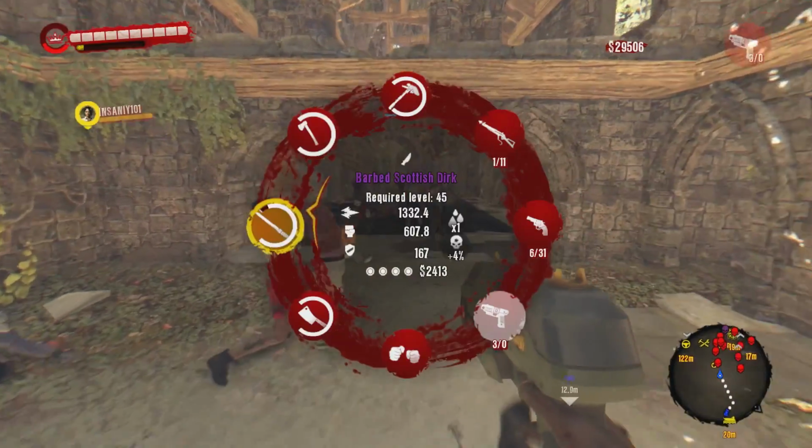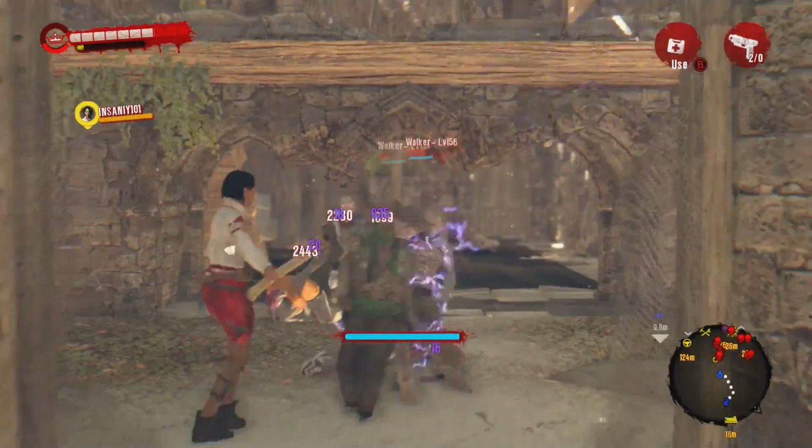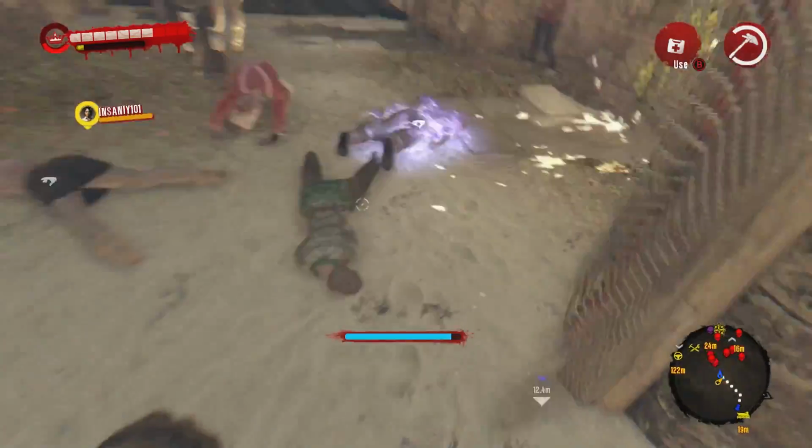I've made a disco floor. Oh, that's why it does so much damage. I've made a disco floor. Okay, I'm gonna do some more of that. That's probably why it does so much damage, because it's an AoE. Yeah.